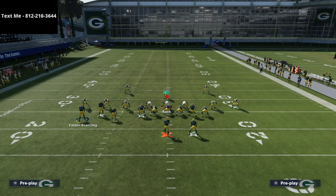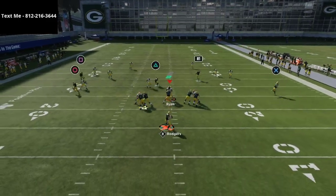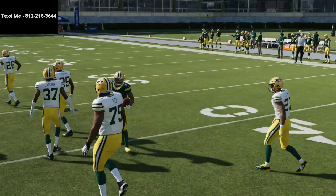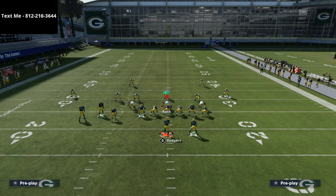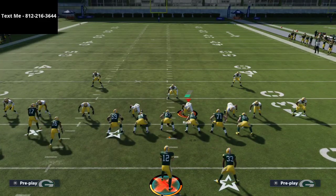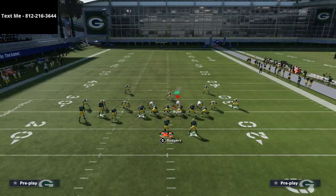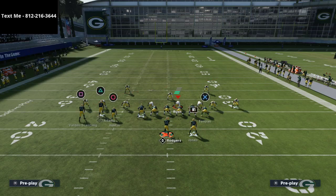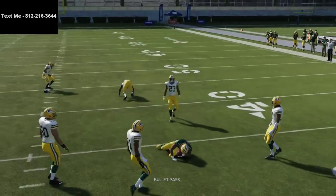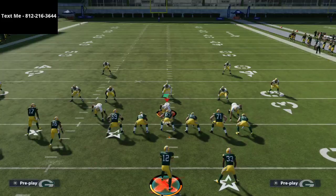Now, the other thing you could do with the running back that I don't talk about a ton is smart route the R1. As you'll see here, he's going to go about a 15-yard curl route, which is what that practically turns into. So now it makes your spacing that much better. A lot of people like to put the hook zones on yellow, or put their hook curls on 5 yards. That's one of the more popular adjustments. What you can do to counter that is run these smart-routed curl routes at 10 to 15 yards. And now all of a sudden, there's going to be nobody on the running back. He gets to such a deep depth they can't fall back there. So now you have a really good combination as well.